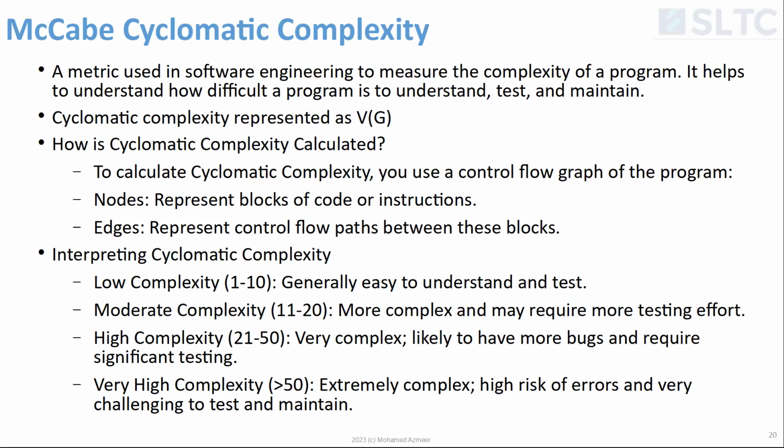Right, which brings us to another very interesting theory today. This is called the McCabe cyclomatic complexity. Remember in my diagram, we spoke about the complexity of the program. We don't have a way to calculate the complexity, isn't it? So McCabe came up with an algorithm to calculate the complexity of the program.